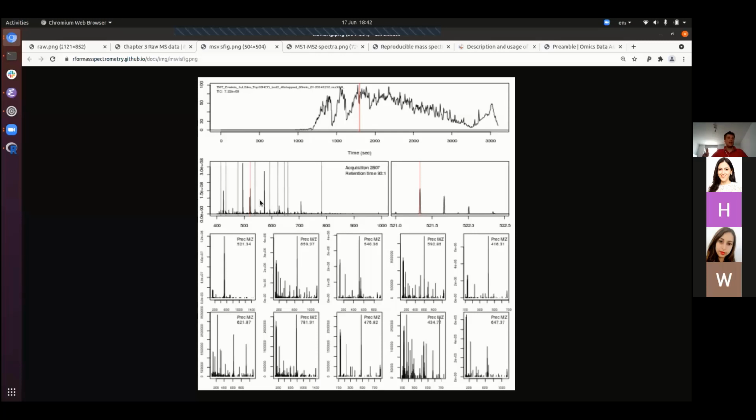And so typically it's a fixed number of scans. In more recent experiments, it would be 20. And it's the most intense peaks that are selected, because those that are too low don't have a good signal to noise ratio. So it's unlikely that something with a very low intensity will generate a clean and nice MS2 spectrum that we will be able to use for the identification of these data.